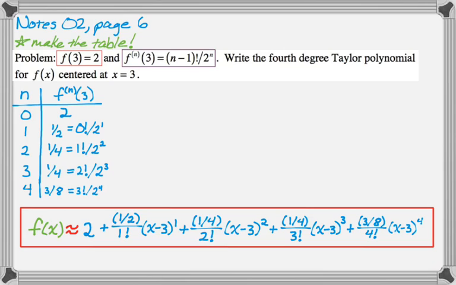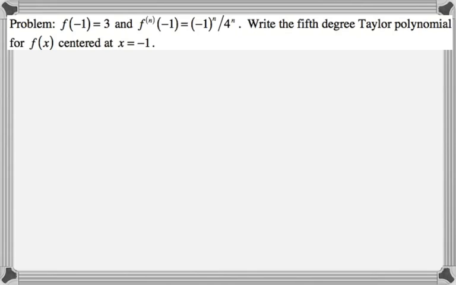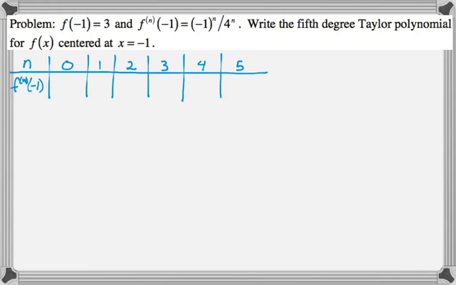All right, let's take a look at some more. So basically the same problem. So now it's at x equals -1, and what we're going to do is make a table. So I almost always, when I'm handwriting these on paper, I'll make a vertical table, but here it just makes more sense to have horizontal. Now I'm plugging in, so remember, the 0th derivative is the original function, so I can just plug in 3. And now I'm going to plug in the values of n, so I'm plugging n equals 1, and then 2, and 3, and all go into that formula.